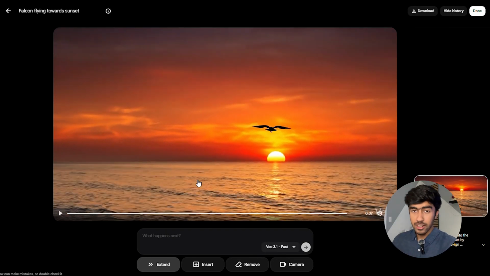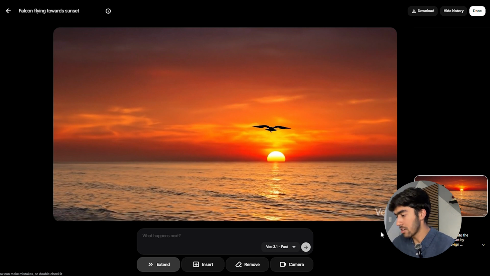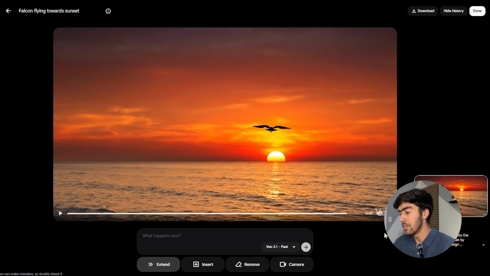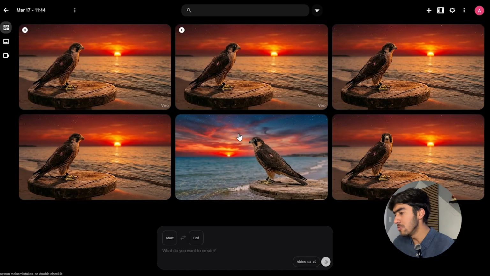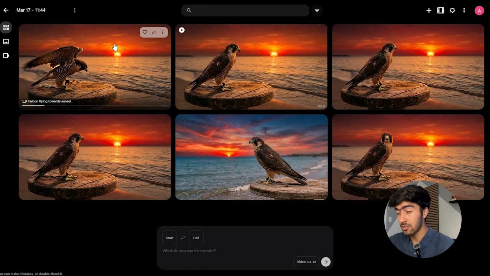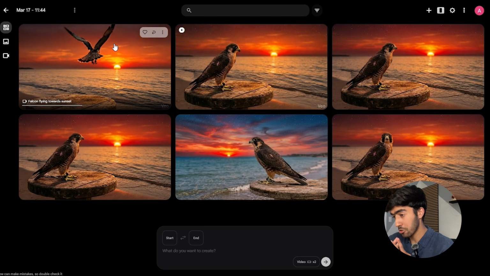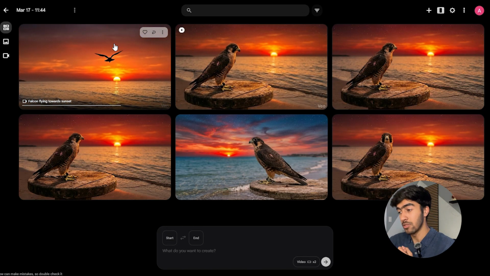The thing that I don't like about video gen softwares like Veo is that you will have watermarks in the bottom right hand corner on the video. So it's very hard to take that off unless I think you have some sort of other software that can take it off for you. But that was basically generating an image and also animating the image using Veo 3.